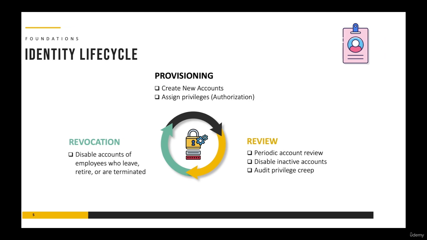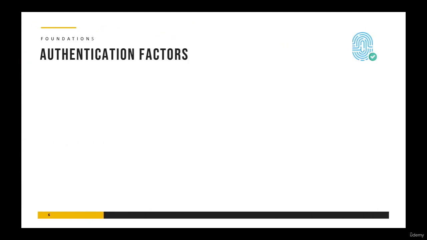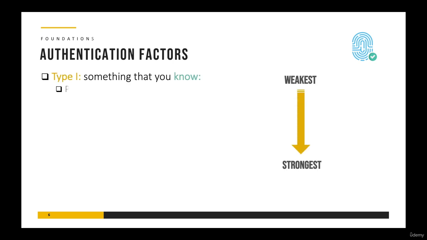We have different categories of authentication factors, and we are going to go from the weakest to the strongest ones. So the first type is type 1. This is something that you know. For example, you know your password or you know your secret PIN. It is an authentication factor. It's not a great one because people sometimes do lose their passwords and PINs to other people. They may note it down somewhere, it may get hacked, and so on.